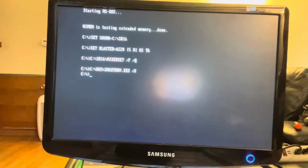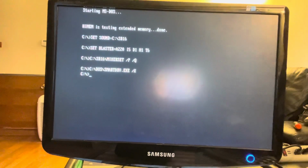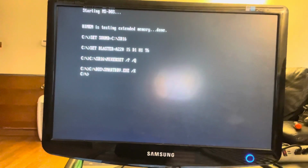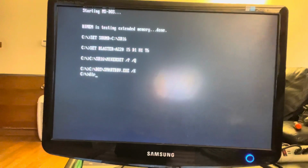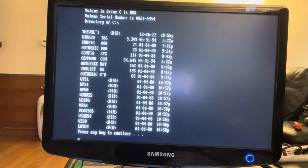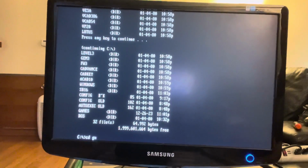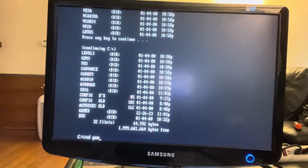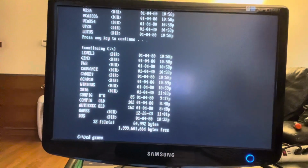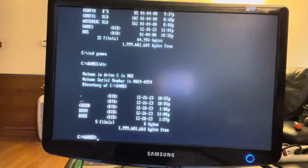So for anybody that doesn't remember old school DOS commands, which, I never had DOS, it kind of took me a minute to remember. I think DIR is to show the directory, but you can do DIR /P to pause in between pages, or maybe it's page mode. I don't know. So this is all the stuff we got here, and then I got games. So you'd CD into games, change directory into games. I think there's a way to just go straight to it, but it never seems to work for me. So I just have to keep showing the directory.